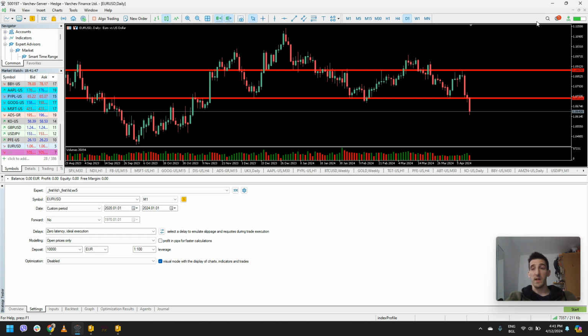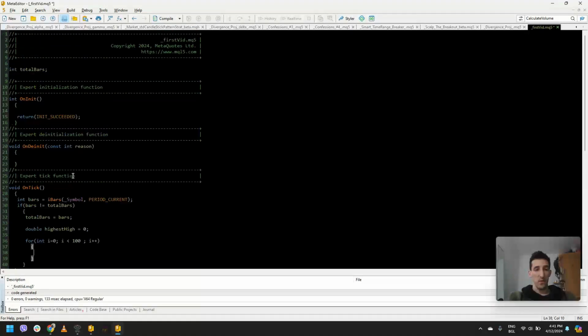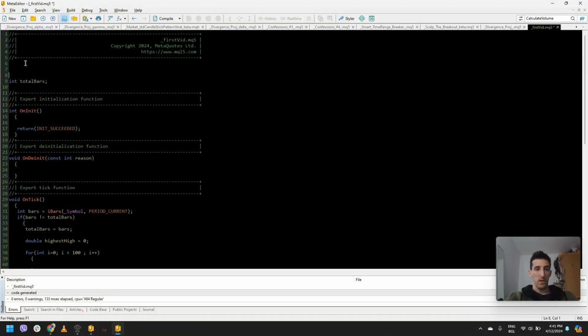Okay, so we need to initiate an input variable. Why as an input? Because we want to be able to optimize for this. We'll call it n candles. It will be equal to 5 for now.